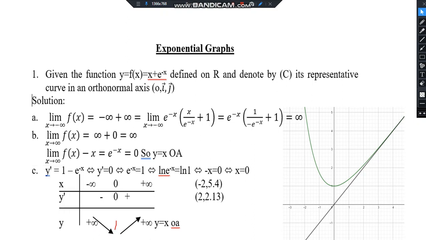So now if you want to graph, here you have y equals x, the oblique asymptote, so it's coming here and going up, asymptotic to y equals x. To graph y equals x, you need to take 2 points. If x is 0, y is 0. If x is 1, y is 1. So this is the oblique. And 0, 1, this is 0, 1. It's coming from up, as you can see, going to the minimum and going up, asymptotic to the oblique line.